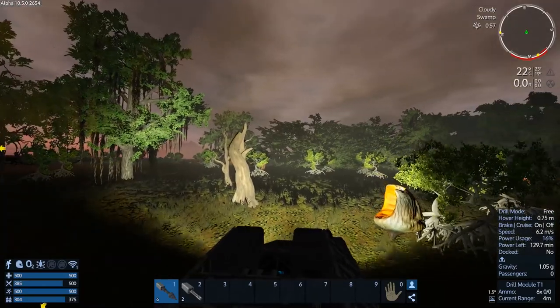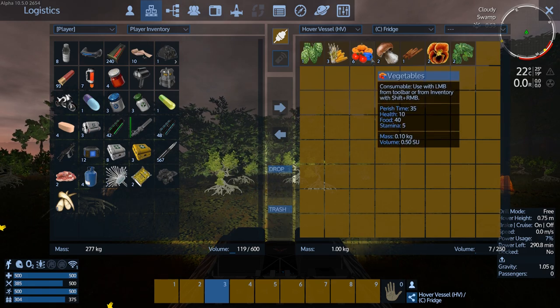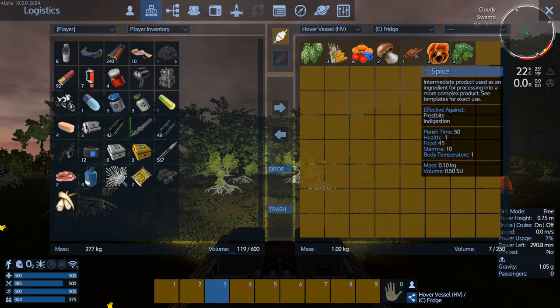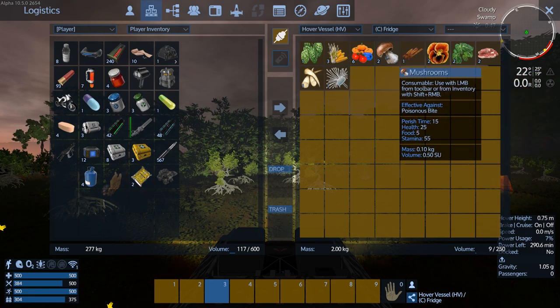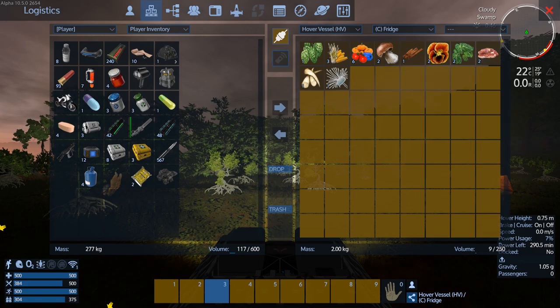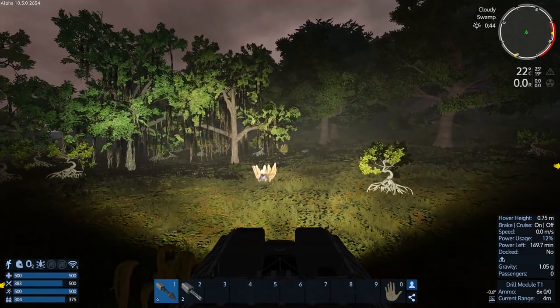I think I need a little bit more vegetables. Let's take a look. What do we got here? I need a couple more vegetables to make two things of vegetables. I need one more grain. I need at least another spice. Yeah, let's put this in the fridge. I don't see a giant flower. So I didn't get a big flower from that giant flower. Okay. Some more spice.